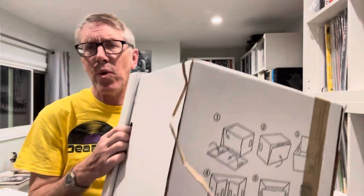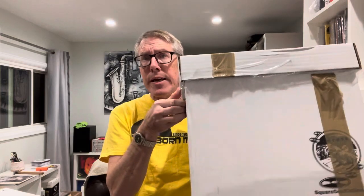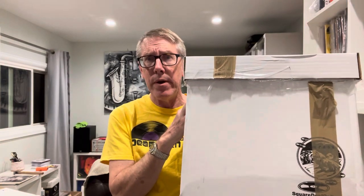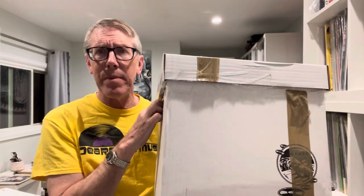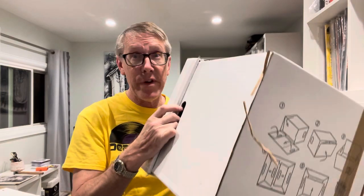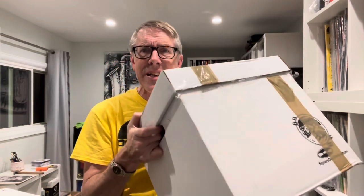I love them. I saved every one of them because not a single one ripped, not a single one broke, not a single one of them smashed. Yes, they're expensive, but I know I'm planning to move again in 2 years when I buy a place. And these I saved, but I'm using them all over the place. And I did break them down. They break down really easy, very easy. And again, you put them together and you need no tape. It doesn't take any tape to hold them together. Wonderful. That's the movers. Movers besides the tape.